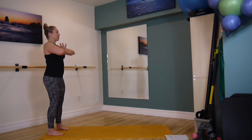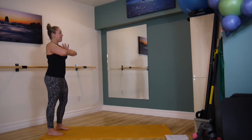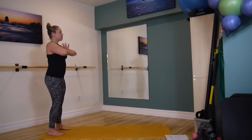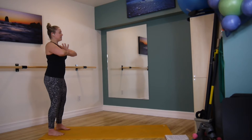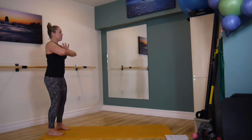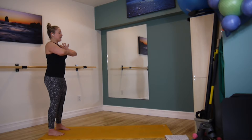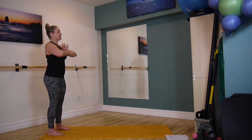And then let's just follow that up into the knees and just bending your knees a little bit, giving them a little bit of movement. And then following that up into the hips, just noticing your pelvis, where it's placed in space. Let's just do a couple of standing pelvic tilts, just checking in with where your hips are. You want to feel like you have a nice neutral lower back. And then the rib cage sitting right on top of the hips. The shoulders are going to draw down and the top of the head reaches up to the ceiling.